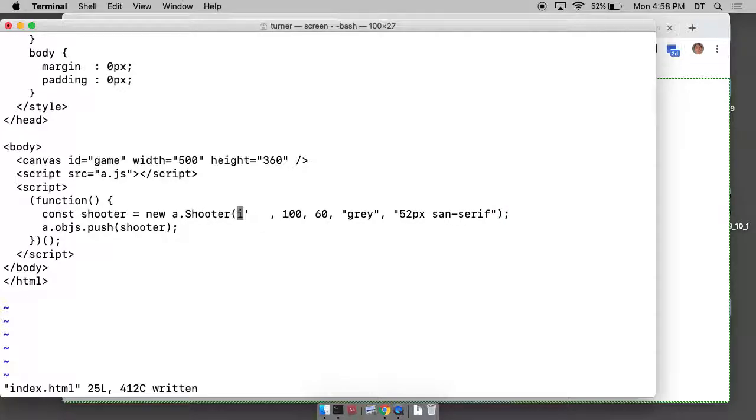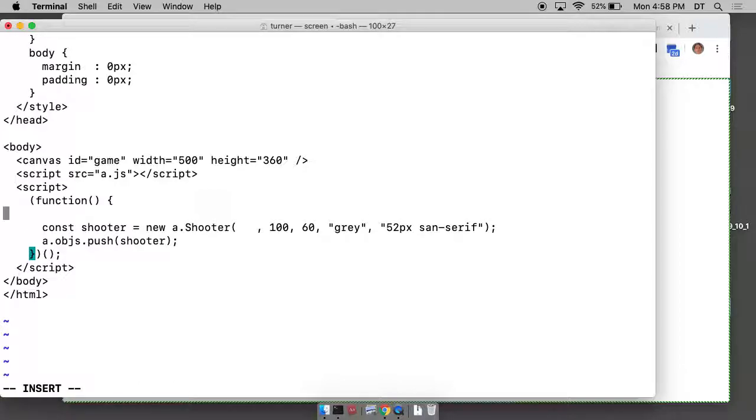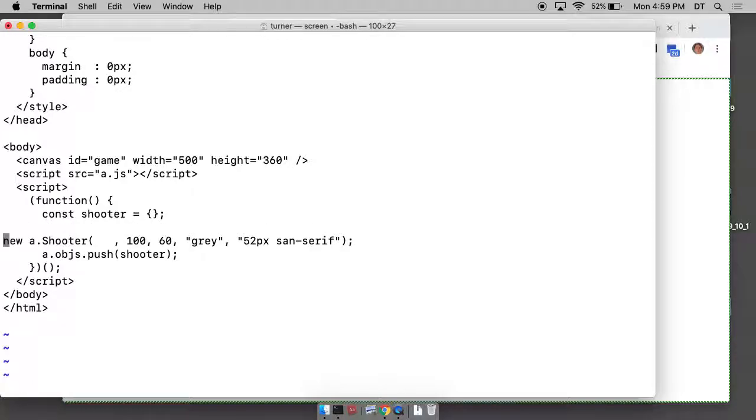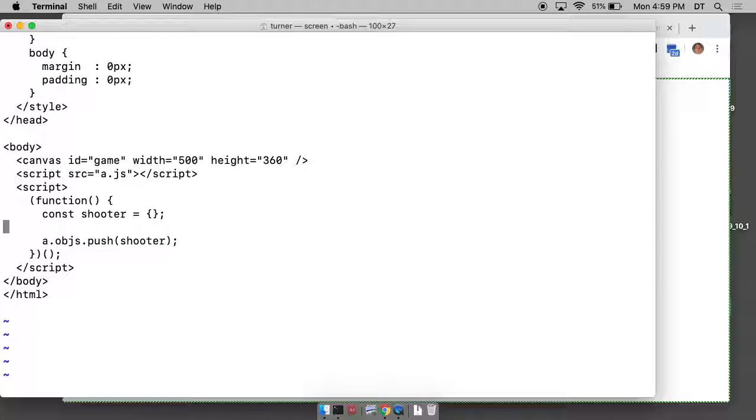And how do we want to do this? Maybe let's do it right here. Let's create a new shooter right here. And then we push it here.